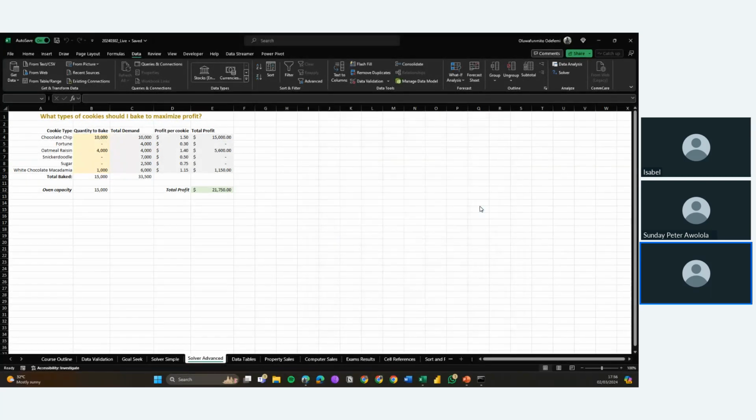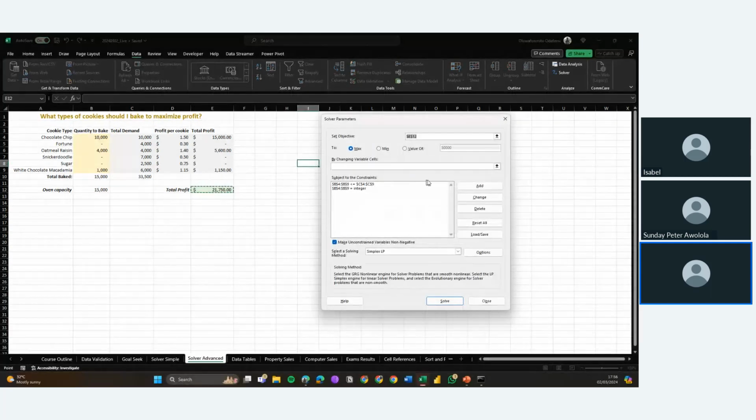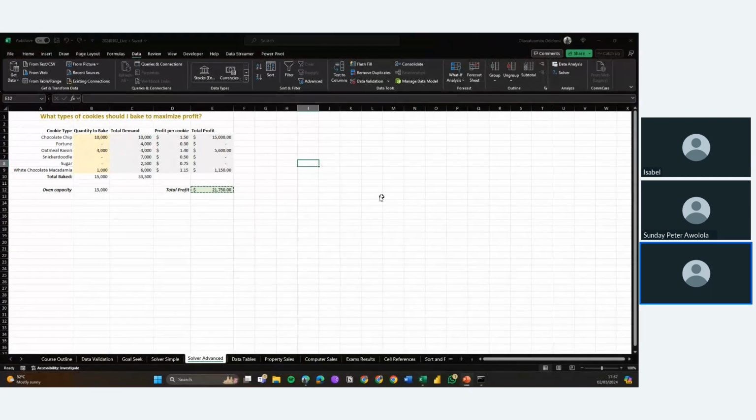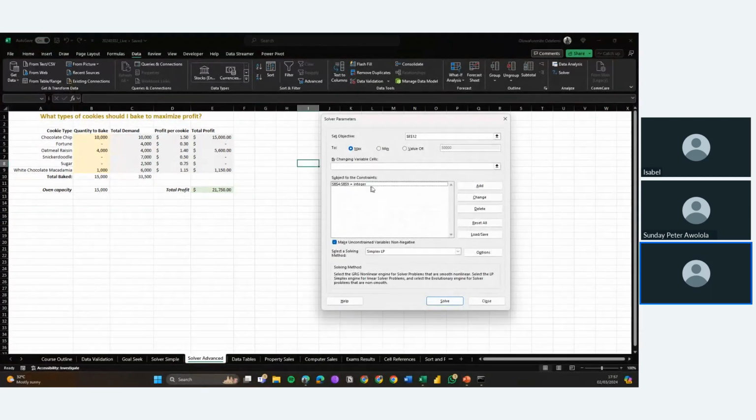So let's say you are trying to maximize profit, or you are just starting up, and you want to see how much we need to be spending in a month, or how much we need to be spending in a week to be able to minimize our costs? Those are the kind of things you can do with Solver. You want to minimize costs. You're trying to say, okay, so how much must we spend on this to ensure that our costs are minimal?